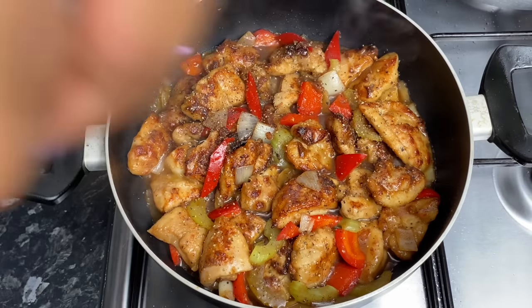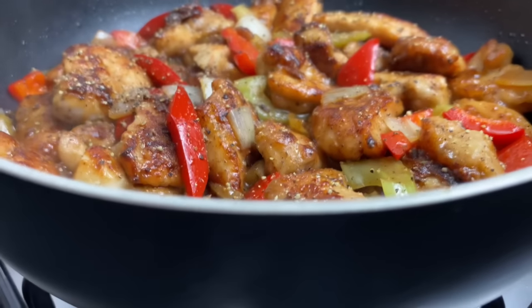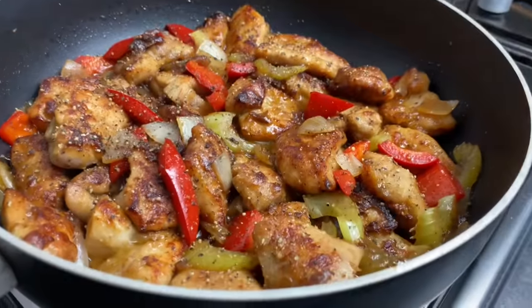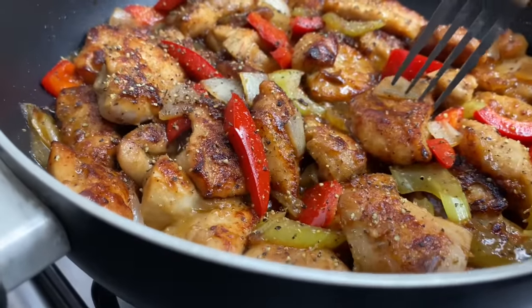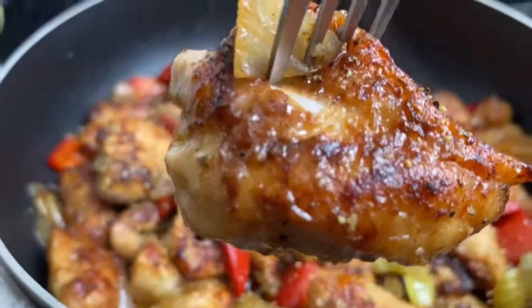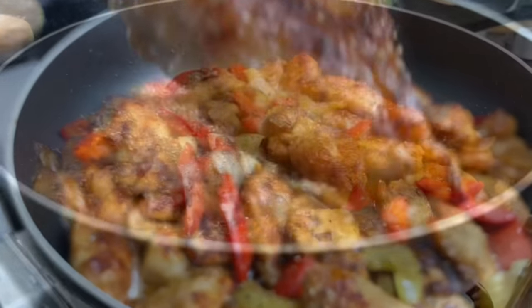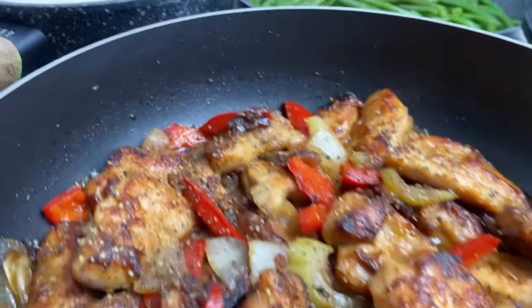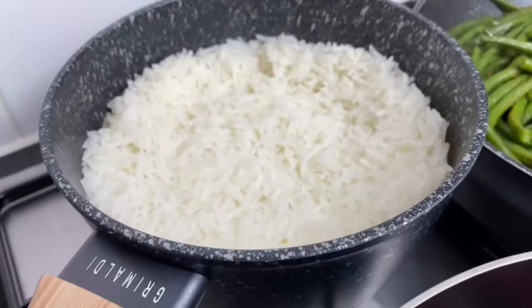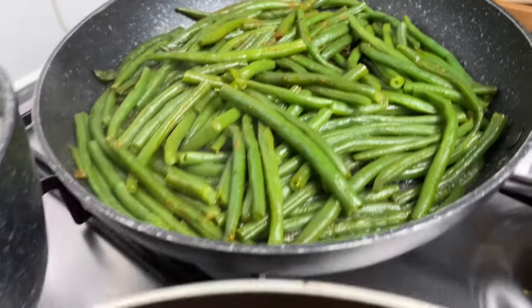I garnished with a little bit more of that freshly cracked black pepper, and oh my goodness, the flavor was absolutely insane. But yes, my darlings, this was my black pepper chicken all done. I actually made some rice on the side and some greens to enjoy this with, and I'm gonna plate it up to show you how amazing it looks. So I really hope you enjoy this quick black pepper chicken recipe. Let's plate up some so that we can all enjoy.